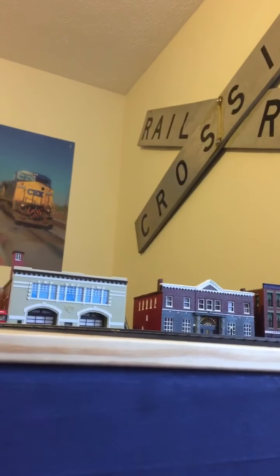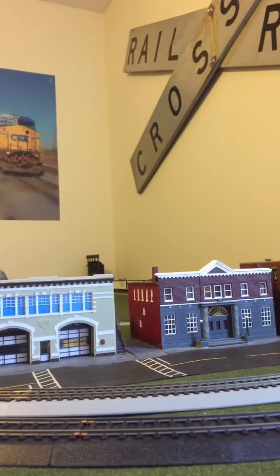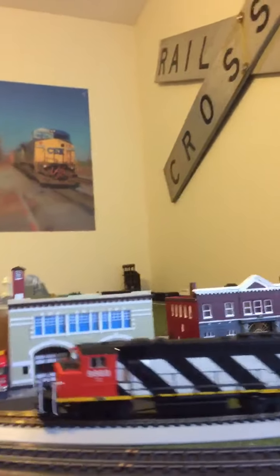Yeah, my dad and new stepmom bought me that crossbuck from an antique store.